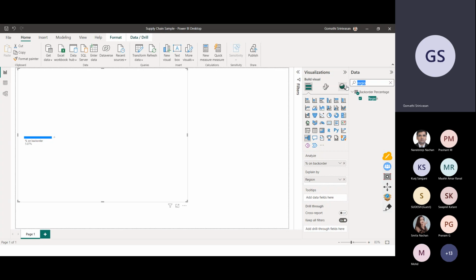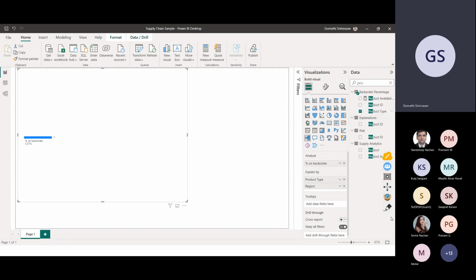Likewise, whatever you want to explain, whatever you want to drill down further on, you can add. For example, if I want to drill down based on the product type, I can do this. If you want to drill down based on the shipment destination, accordingly you should have that data.